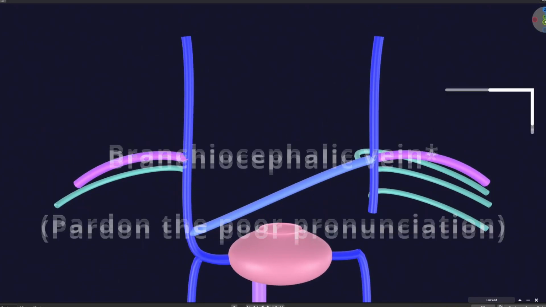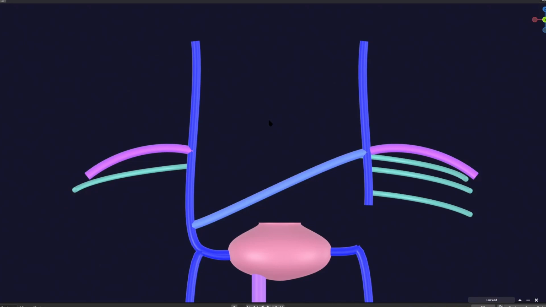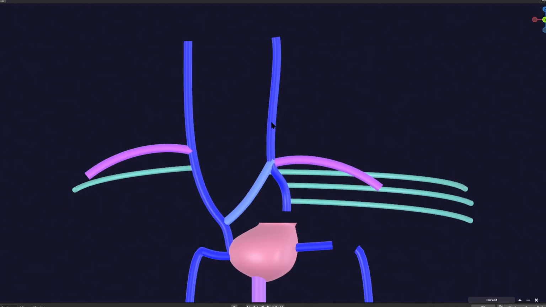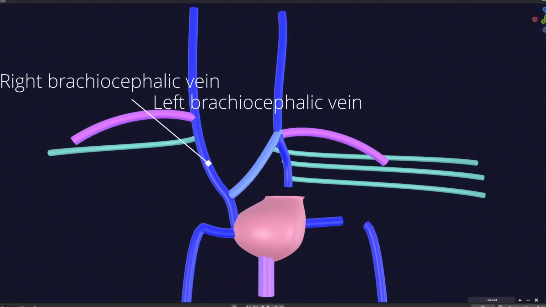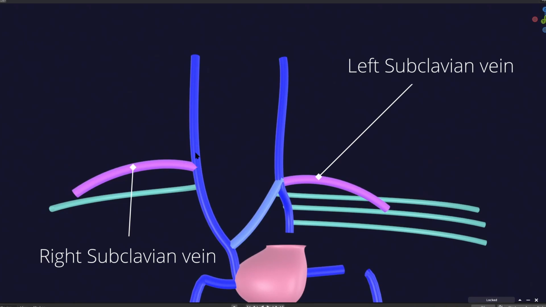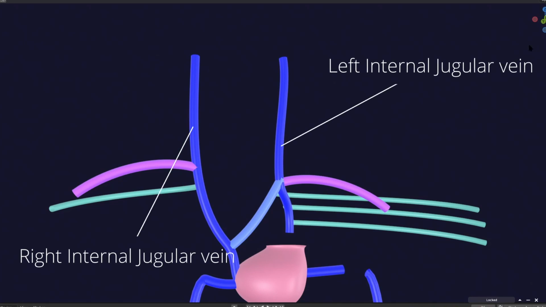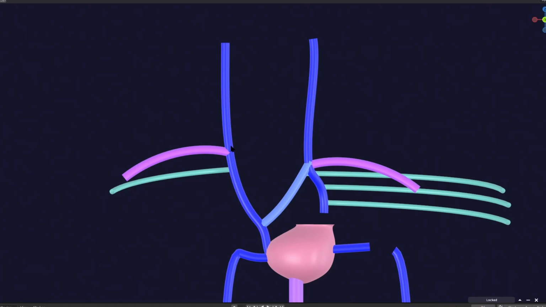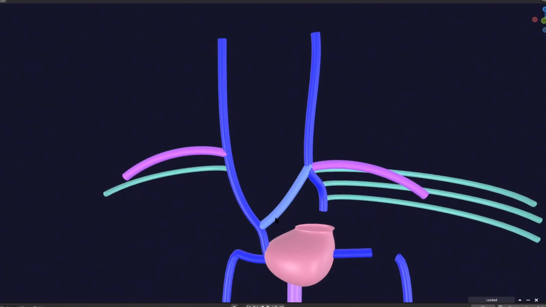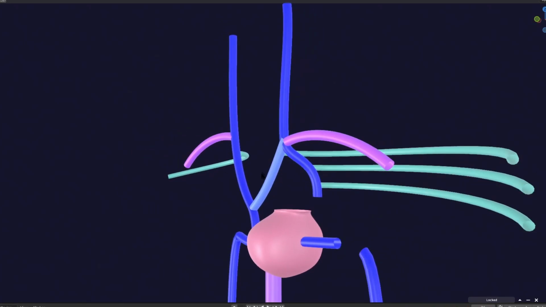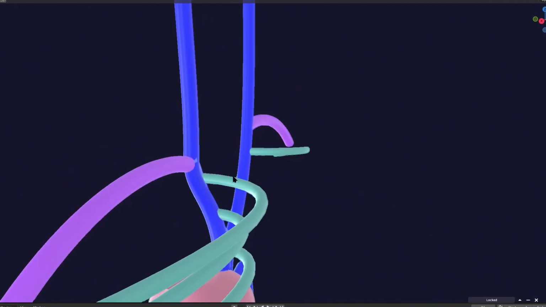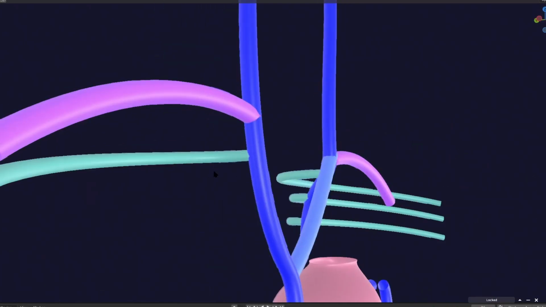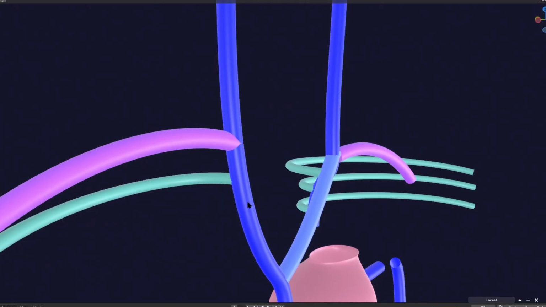Now let's watch the animation of how these veins are going to be formed, and then I will tell you exactly what veins they are going to form. So this is the animation. If you look carefully, this is the right brachiocephalic vein, this is the left brachiocephalic vein, and this is the left subclavian, right subclavian, and here is the internal jugular, I'm sorry, carotid is the artery. I don't know why I sometimes confuse the artery with the vein. So this is the right internal jugular vein, left internal jugular vein, and this is the left brachiocephalic, right brachiocephalic, and here is the left superior intercostal vein, which is draining the second and third intercostal veins. And here you can see the first intercostal vein, bilaterally, directly opening into the right and left brachiocephalic veins.